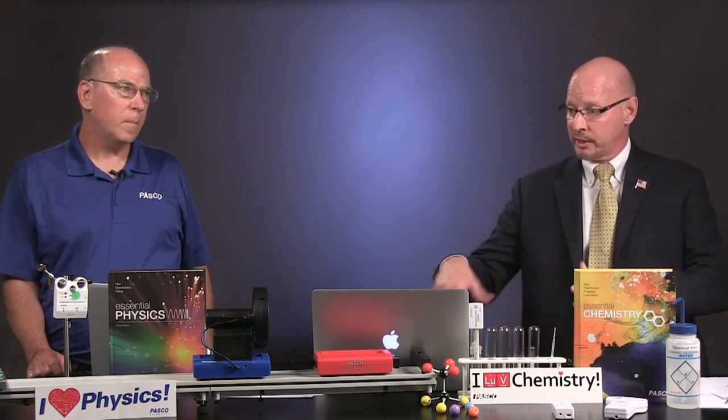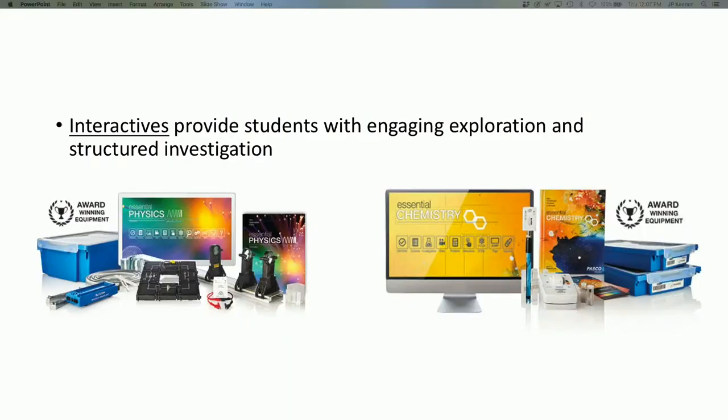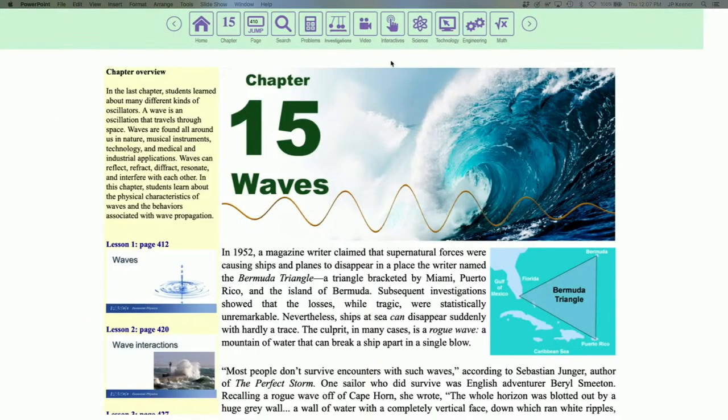But we know our students sometimes need a little bit more detail in understanding things, and at home it's even more difficult because we don't necessarily have all the great laboratory equipment available. So what can we do for them, Dan? Well, you want to have them have experiences where they're manipulating variables and seeing the result with a physical system, but if it's through distance learning, interactives would maybe be the next best thing. Interactives, okay. So let's go to chapter 15 in your book and talk to me a little bit about interactives here.